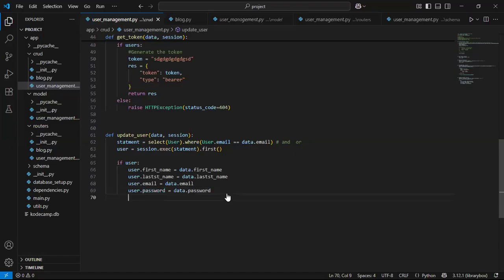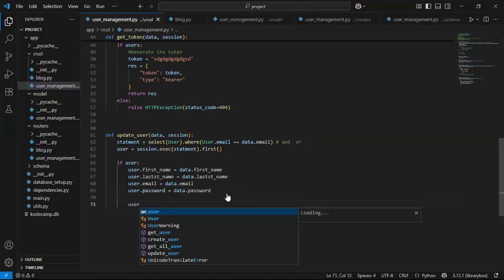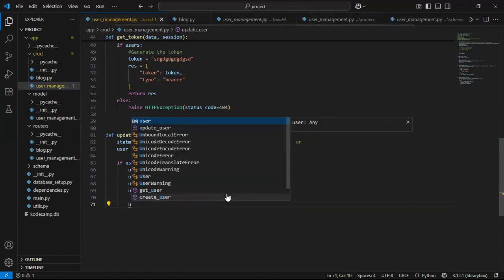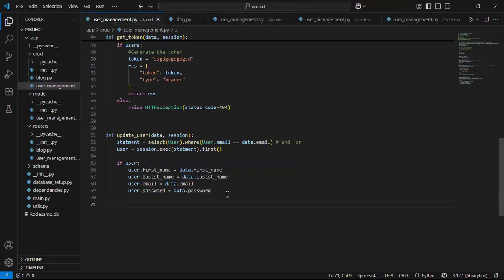But at this point, this adding here is not really required, right? It's just safe to do it, but it's not actually required. So basically, what you do is commit and refresh. That's all. But you can choose to add this session.add, right? For me, I will just take it out, but it's actually safe if you want to do that. But for me, I'll just commit.